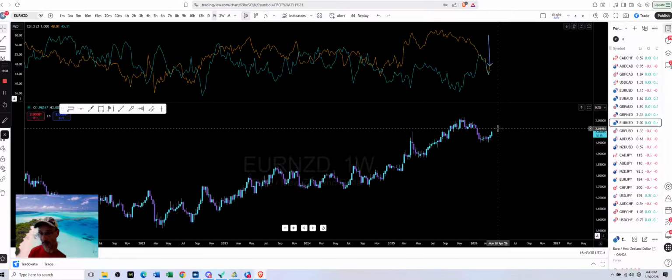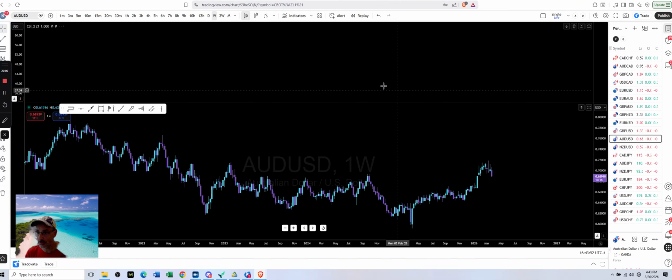that's why I'll probably look to at least manage this trade once it gets up around this area here. So we'll see what happens. I have not put a TP on this trade yet, but this is just one example. What else was I in? I'll just look at a couple more here. I think I was in Aussie USD short. So let's look at that.